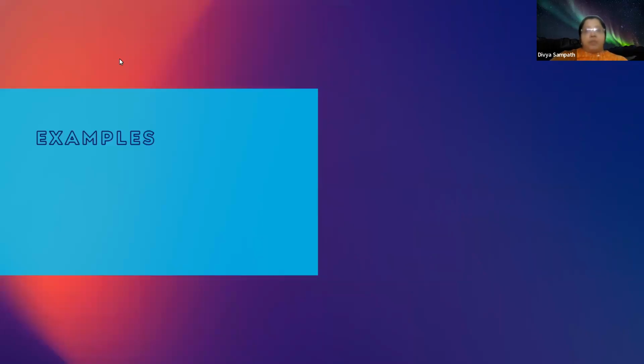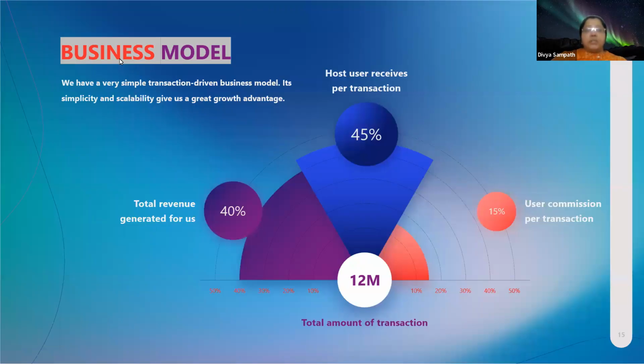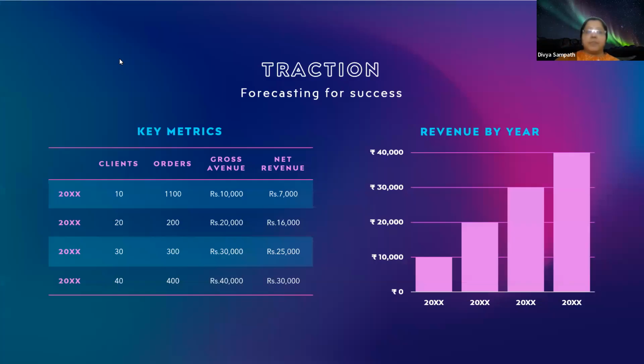So, some good examples of how to show your financials. This business model example is a good example because it has a very simplified graphical way of communicating how the business model works: when the money comes in, how much goes where, how much actually stays with the company, how much goes to your partners and stakeholders, the ecosystem, and so on. I'm not saying you need to do it exactly this way, but this is a good example of how a business model that is fairly complicated to outsiders can be simplified and depicted in a simple and easy to understand way. So try and simplify like this.